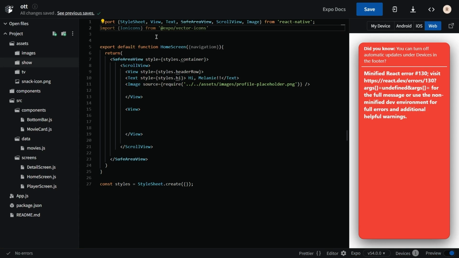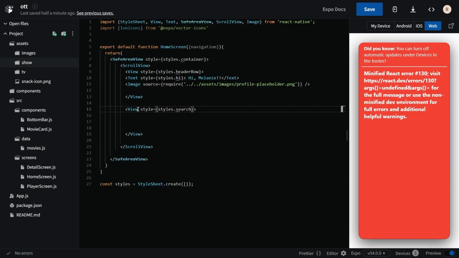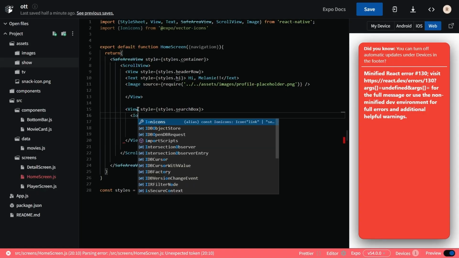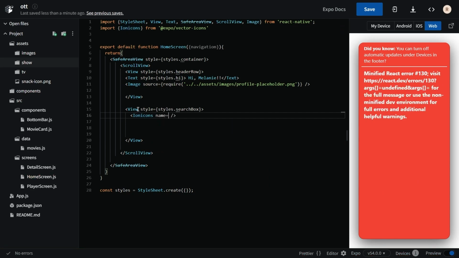This closes the header container. Everything inside it is now grouped and will follow the layout rules we apply to headerRow. Import Ionicons from @expo/vector-icons. This import brings in the Ionicons icon set provided by Expo. I use this for small interface icons such as the search icon. Using a consistent icon library keeps visual language uniform across the app and reduces design friction. You don't have to draw or import individual SVGs, you can just place an icon by name.